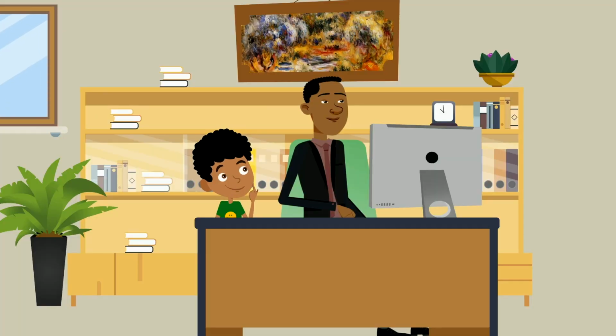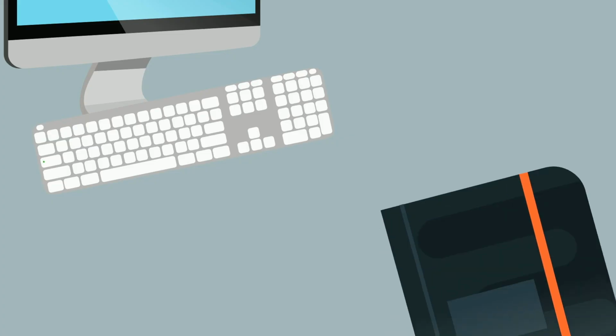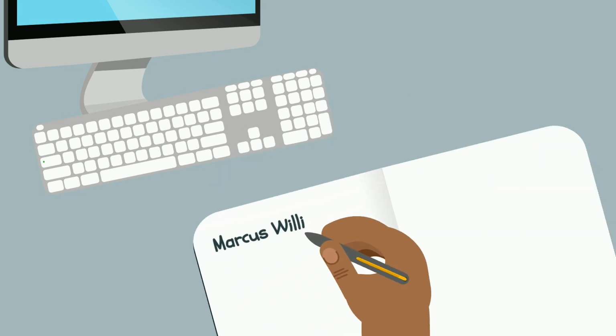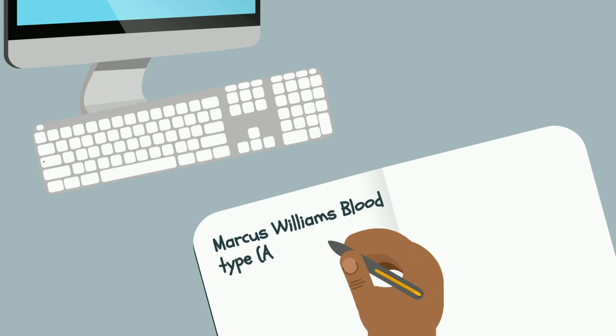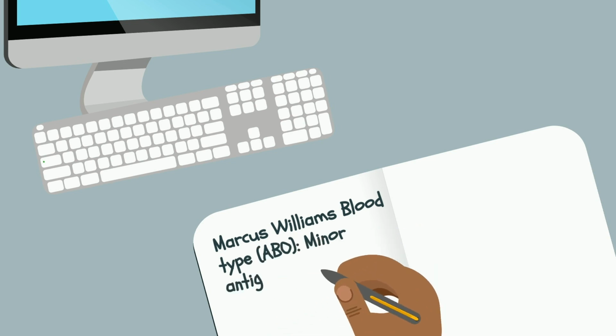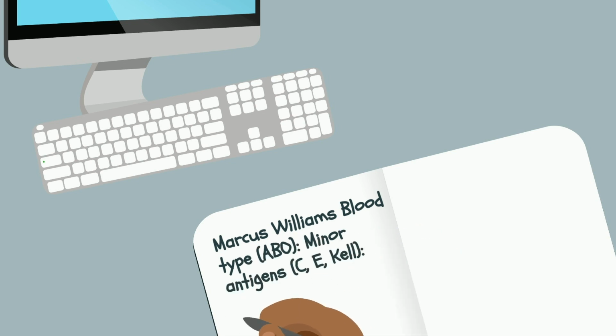Now, if that patient gets transfused later, even years later, with blood that has the same foreign antigen, a very serious reaction can occur. That is why the blood for transfusions is carefully matched. People with sickle cell disease can help doctors make the best decisions for them by knowing their blood type and minor antigens, especially the ones in the C, E, and Kell group, and whether they ever formed any antibodies to any major or minor antigens.